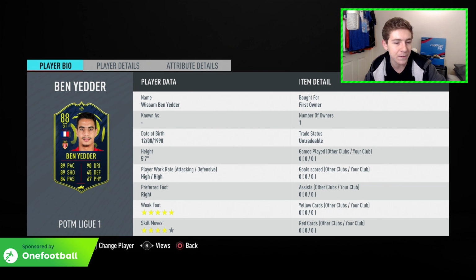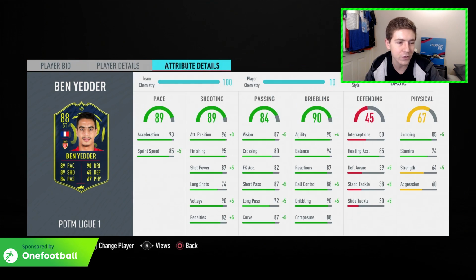As we all know, this guy does have a 5-star weak foot in FIFA, which is so OP. He's also got 4-star skill moves, which help with that. In-game attributes-wise, this card looks outstanding. Aside from the long shots, which aren't really too effective in FIFA 20 anyway, the card just looks great. Really good pace, 93 acceleration, 85 sprint speed is pretty good. He's got really high finishing of 95 and decent composure of 88. Also really good attack positioning of 96. His passing attributes for a striker also look really solid, and with that 5-star weak foot, he can obviously distribute evenly off either foot. Dribbling department, absolutely outstanding. Insane agility, really good balance, really good ball control, and a very good in-game dribbling rating. Expecting good things from this guy on the ball.